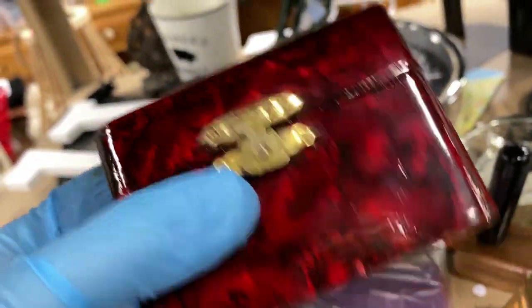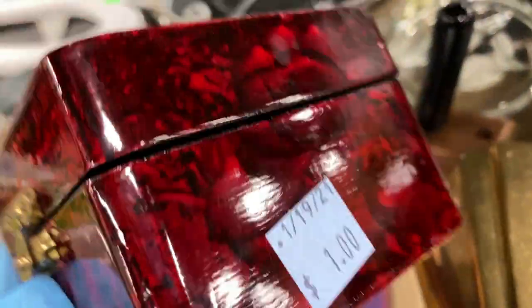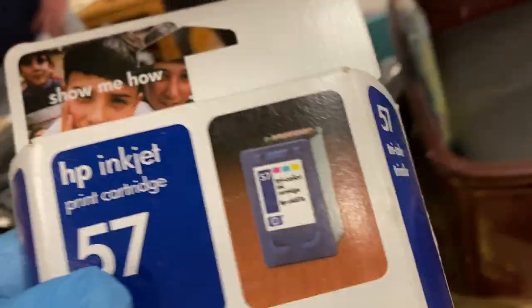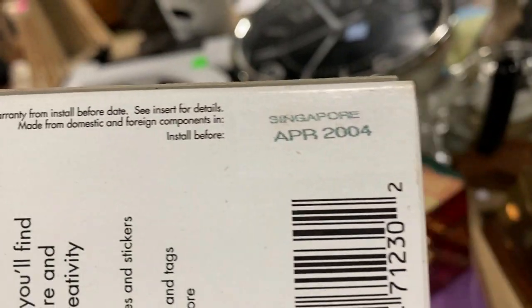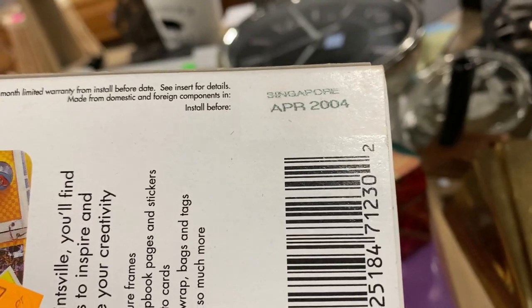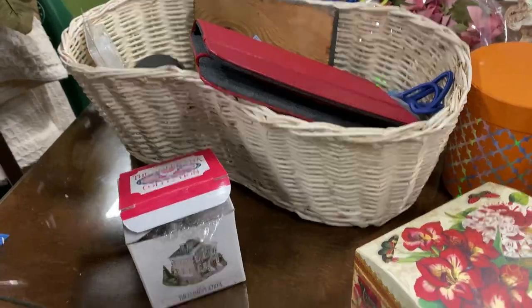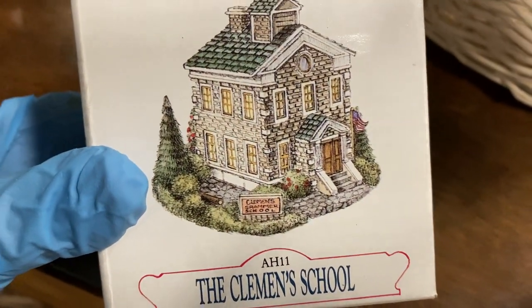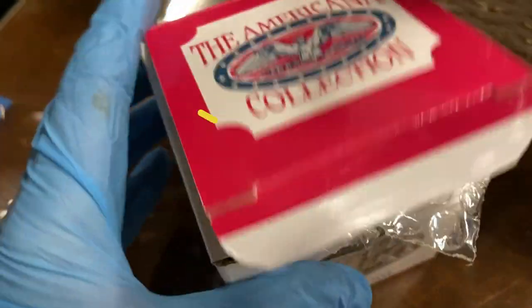This little box is laminated, no country on it — it's nicely done but I'm not sure, and there's nothing really exciting about it at $1. Here's an ink cartridge I'd normally pick up for $2, but the date on it is 2004, so that's pushing it — it may be dried up by now. It is sealed, but because it's so old I'm going to pass. Here's a common collectible — a little house — but these are not worth a whole lot, they're mass produced and not well made, so I stay away from that.